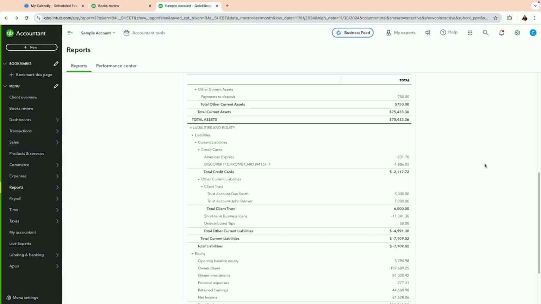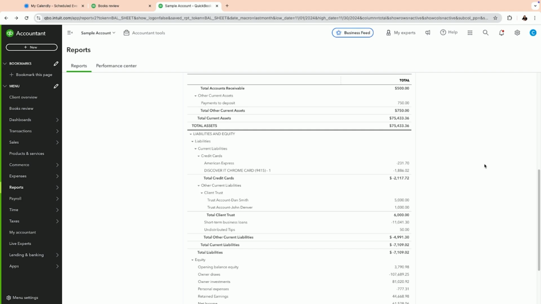Okay, what else? If you have payroll, you want to reconcile your payroll accounts here. Usually you only have payroll accrual if you have QuickBooks payroll, or a payroll service where you have things like IRA, accounts payable, or employee benefits payable. It means that you deduct from the employee's paycheck and then you have to pay on their behalf. You want to make sure you reconcile all of them.